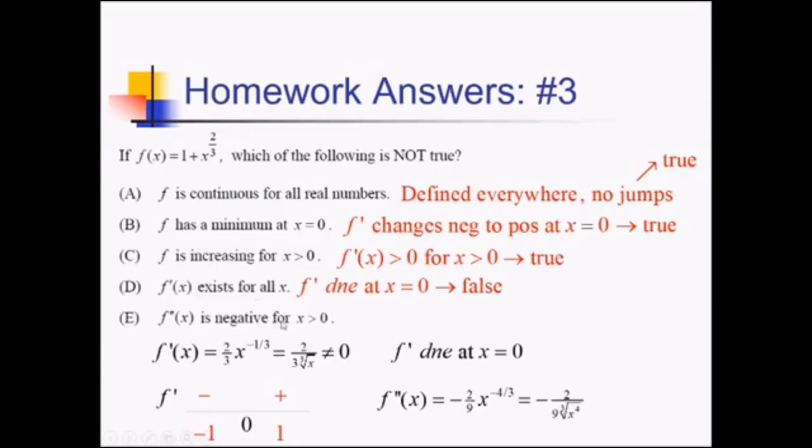Now, they're saying that this is negative to the right of 0. Well, if you take a look at what's going on here, you've got this number that whatever you're plugging in is being raised to the 4th power. So that automatically makes it positive. Cube rooting that keeps it positive. 9 is a positive. So you're guaranteed to get a positive denominator here, but you've got a negative overall fraction. So this can't help but be negative for all x values. And because x greater than 0 is included in all x values, we can say yes, this is also a true statement as far as it goes. So then at the end of the day, choice D.